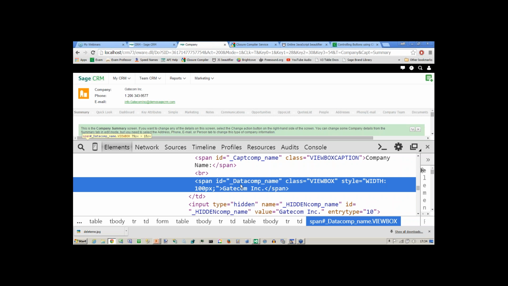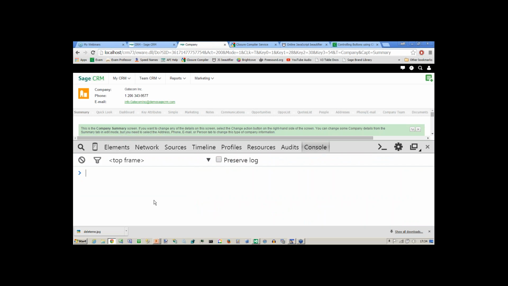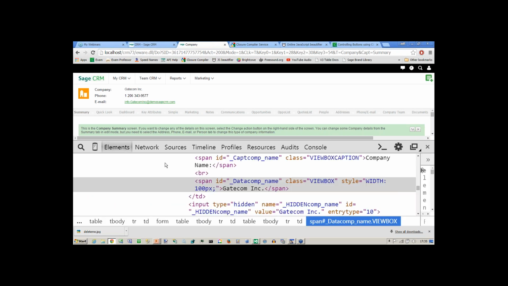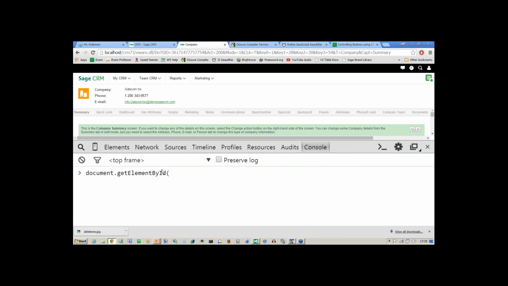Now I can show you what I mean: within the document there's a mechanism that says get element by name or get element by ID. So if we look at get element by ID, and I remind myself what that element name was, which was our datacom name, in the JavaScript that we write, if we use get element by ID, that allows us to grab hold of that information.